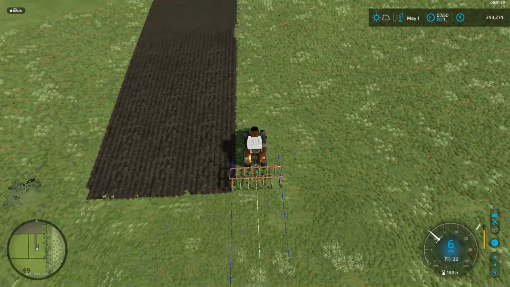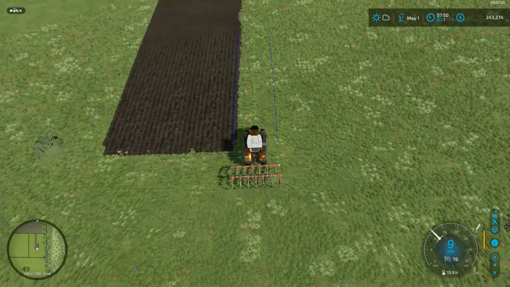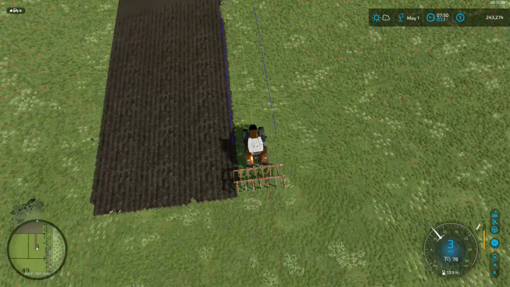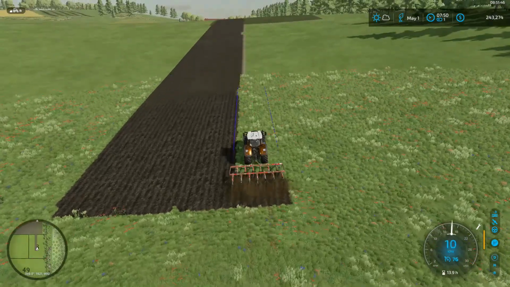Much bigger. Oh, I didn't hit the get in line button. There we are. Now we'll actually get a proper row. Make sure we're just a foot past. Perfect. Yeah. Lovely. Away we go.